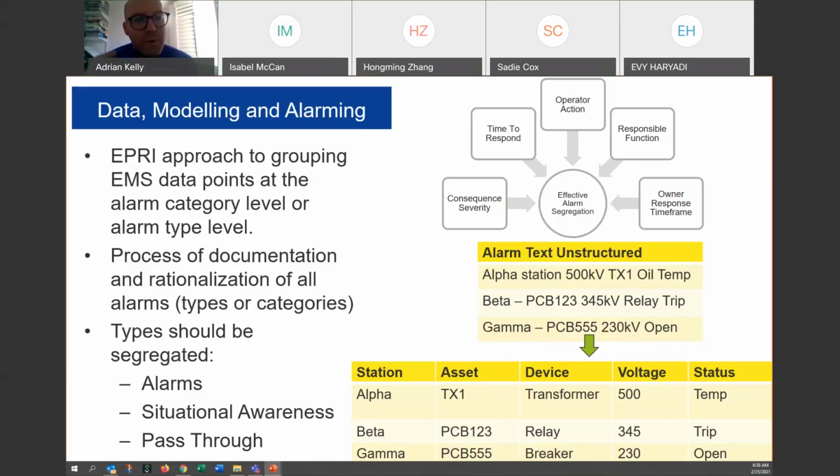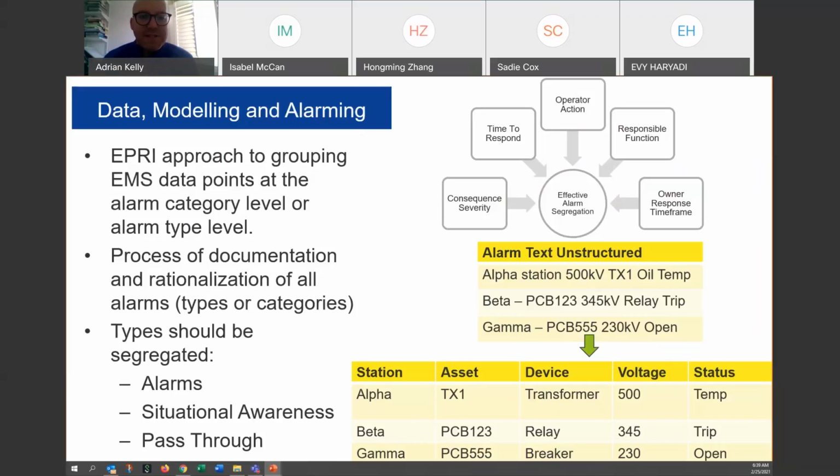So what we recommend if you're starting from scratch is to build your alarm system to be useful, both for the operator and also for future algorithms, data analysis, AI, artificial intelligence, and machine learning. You need to structure your alarm data so that the operator gets really clear instructions. They're not searching through lots and lots of text to find answers. They get really clear answers. And then structure the alarm text so that it can be analyzed.